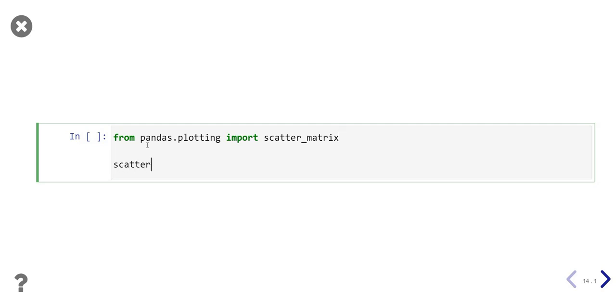Then we're going to use the function scatter matrix, single T, no double T. And we're going to pass the argument, which is the housing price data frame. We can set the figure size to 15 by 15, and diagonal.